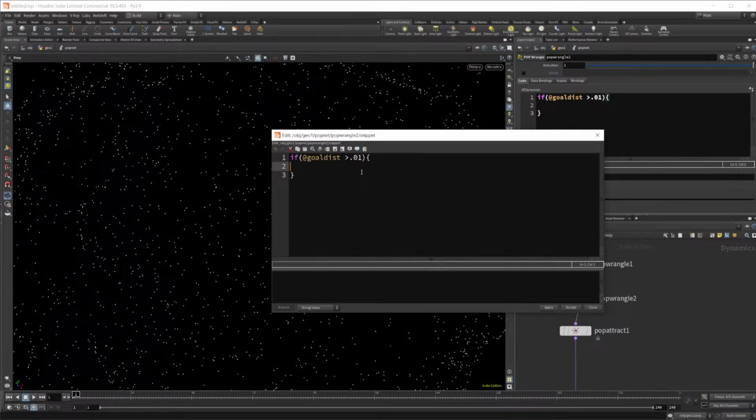But anyway, if we want to do this, we want to set our v at v, so our velocity equal to, and I don't remember if I can explicitly state this or not. Let's see, is that going to throw a fit? Maybe. And then we also want to set our group, so i at group underscore final pause, set that equal to 1.